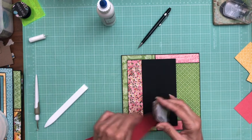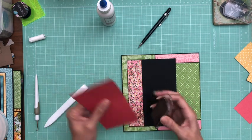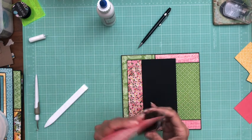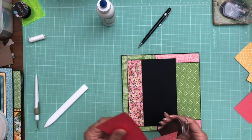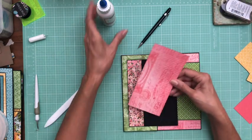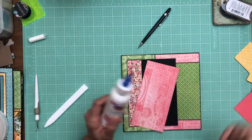I'm keeping it simple because I'm going to do the same thing I did on page 1. I'm going to apply a matted ephemera card on top of it. So this is actually acting as a frame behind it, so it doesn't need to be very busy. Solid is going to work just beautifully.